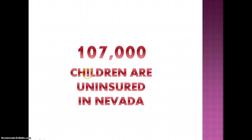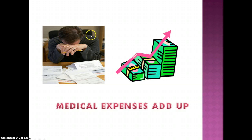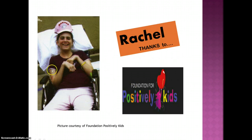There's a piece of information which I don't think is horrible, but I don't think you need. And if you're going to have it, you do have to have a citation somewhere on the slide for that. Also need a citation for this. I don't think all of these images are necessary, but it's not horrible. I just don't think you need as many words. Charity's misspelled here. You've got to make sure you're checking your spelling. And they end with the story about Rachel again with another picture of her, which I think is a very good way to go.